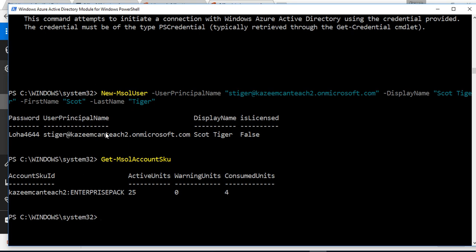So how can I assign a license to my newly created user?